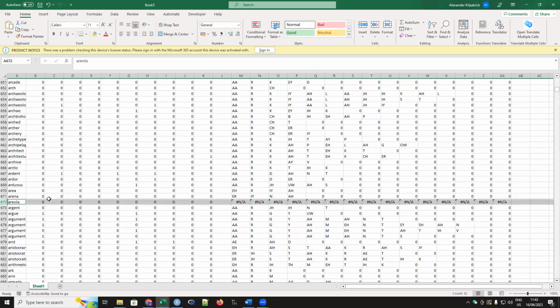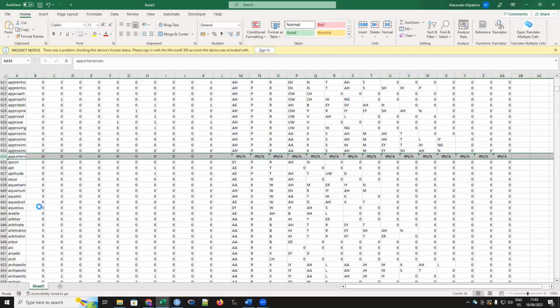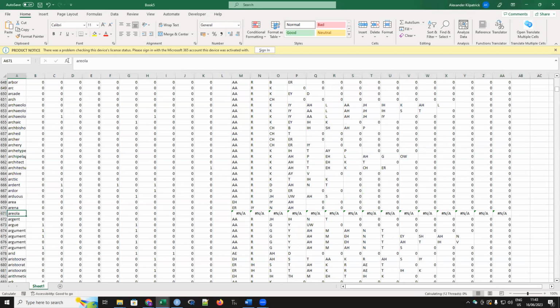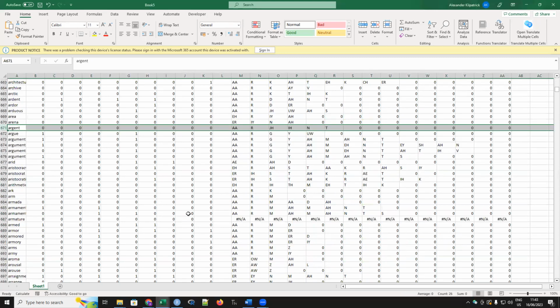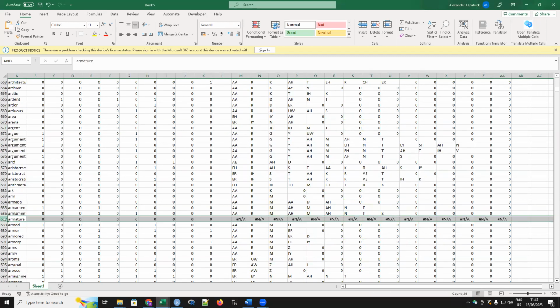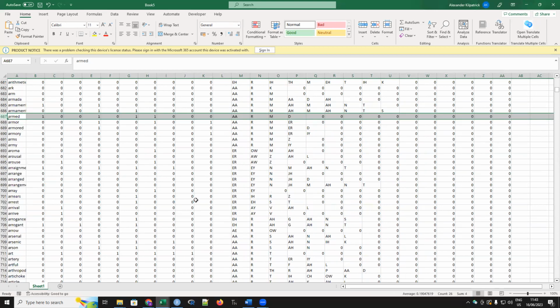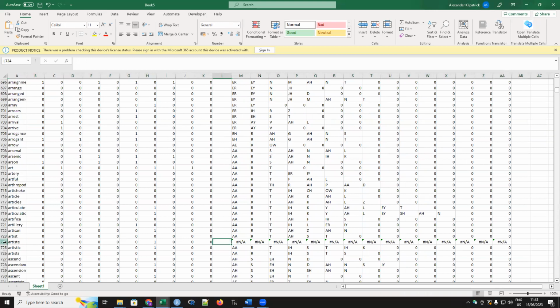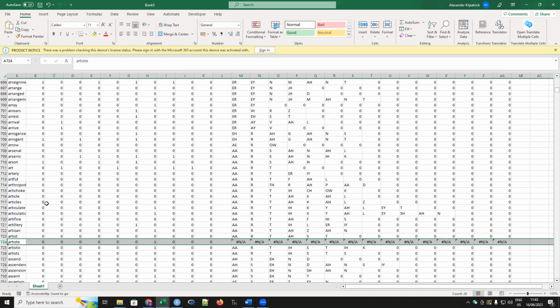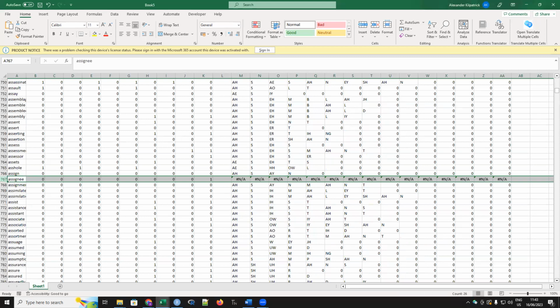The problem is areola. Let's go and check areola. The problem is that I found things like airplane, right? So now that means that to do this properly, I need to go through each of these individually. Okay. I'm going to stop talking because I figure anyone watching this would probably fast forward through this, but just know that I am checking on my other screen whether something is in the CMU pronouncing dictionary. And if it's not there, we are getting rid of it. I'm not actually checking all of these. I'm just checking the ones that are likely to be in the CMU pronouncing dictionary.